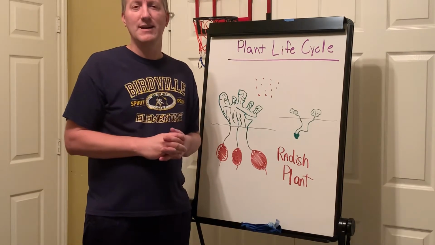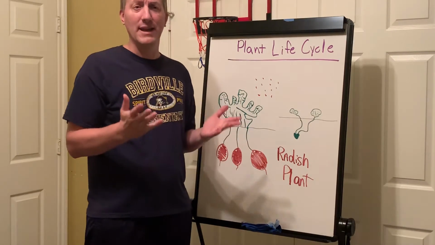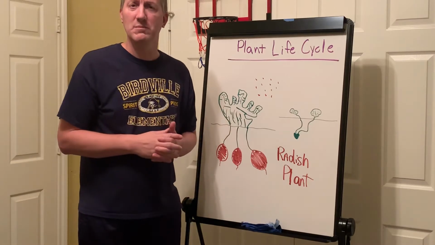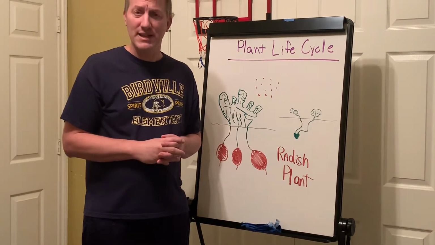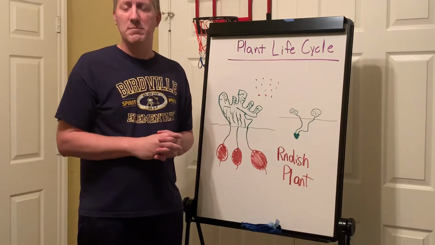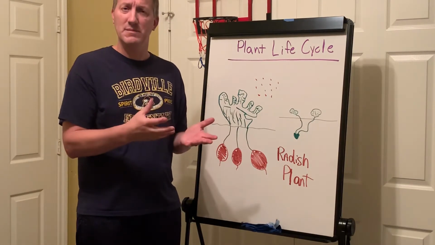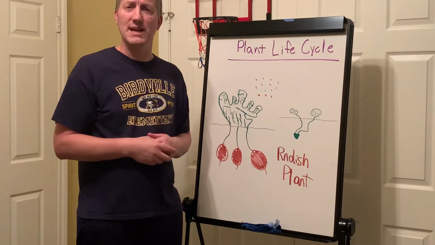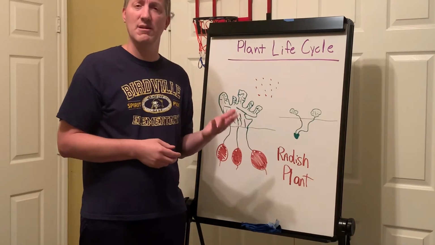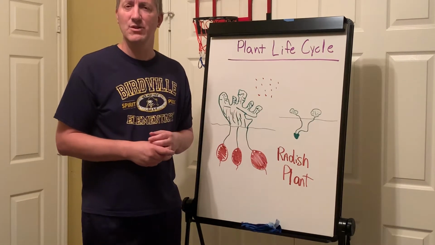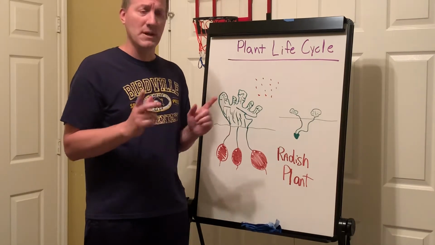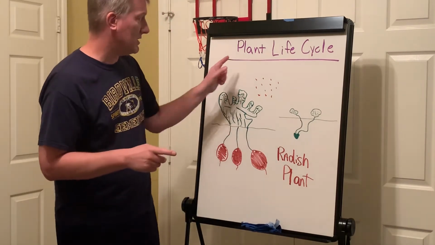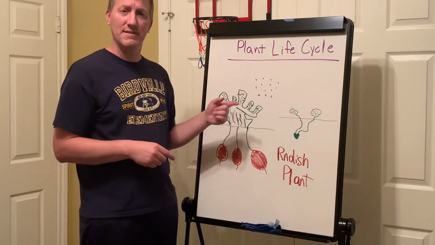But unfortunately, I couldn't send them home with you, and I couldn't give them to anyone. But you are definitely welcome to get some lima beans or some radish seeds and plant some at home. And plant them in a cup, or you could plant them outside. It's getting nice enough outside now that you can plant them outside. So you can try some on your own. But today I want to talk to you about the plant life cycle.